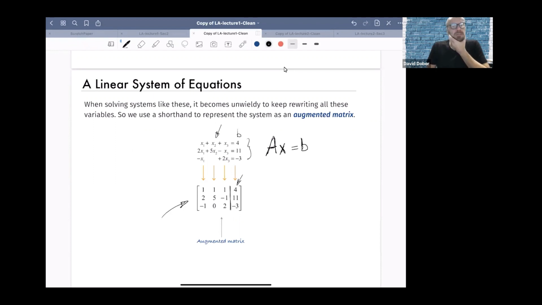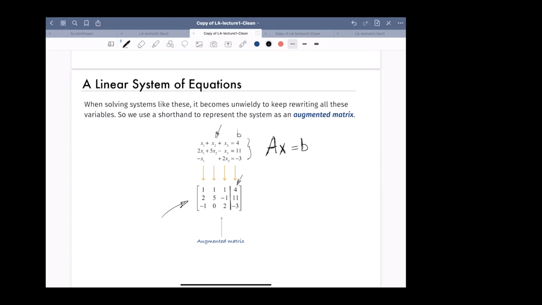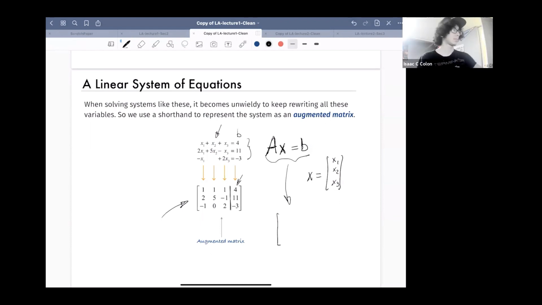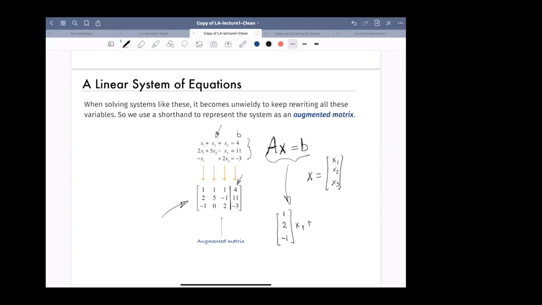So what is X here in this way of writing down the system of linear equations? What is X? So what is X, please? X is a vector? Yeah, it's a vector, and it's a column vector. X1, X2, X3. That's X. When we say AX equals B, what is it exactly that we're writing down? We're looking for X1, X2, X3 that satisfy this vector equation that I'm writing down.